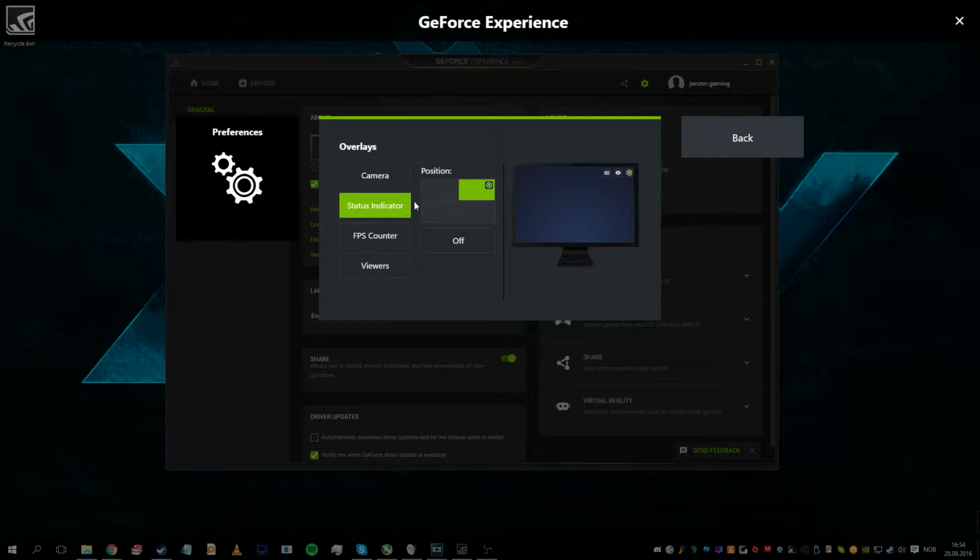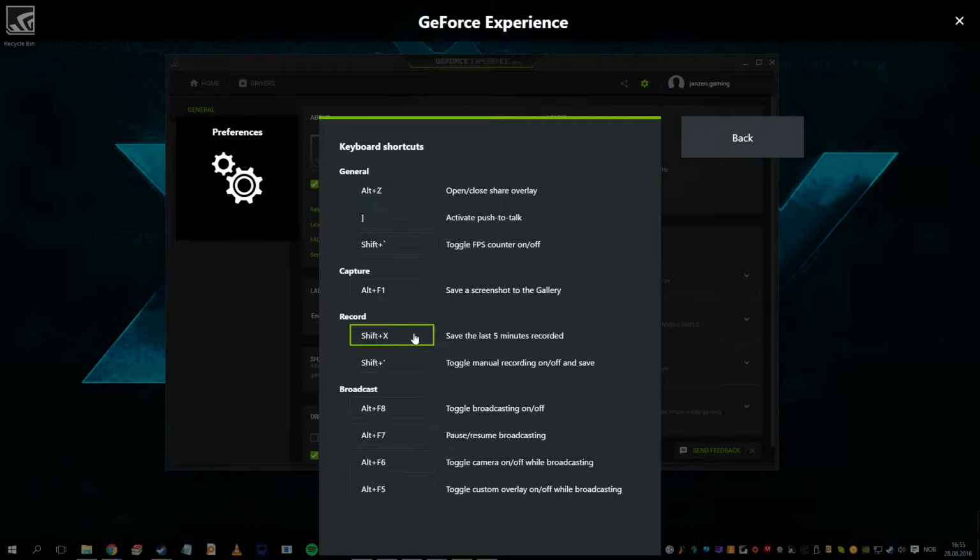Now, for the status indicator, sometimes when you start a game, there's going to be a red cross over it. That means it has not been initiated yet. Make sure that you do an instant replay or start recording there and then, so that it vanishes and starts up. Otherwise, you won't be able to save that epic moment when it happens, because it needs to start up. So keep that in mind. If you see an X over it, immediately instant replay save. Okay? Good.